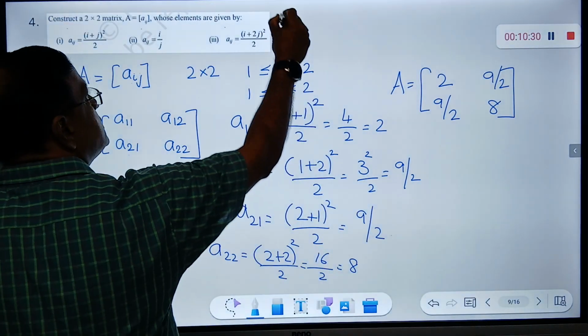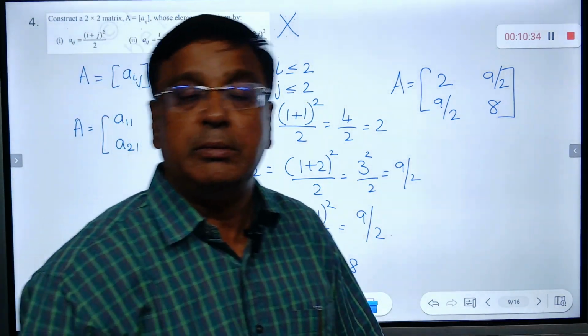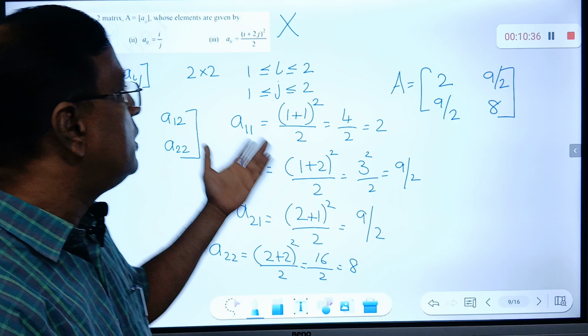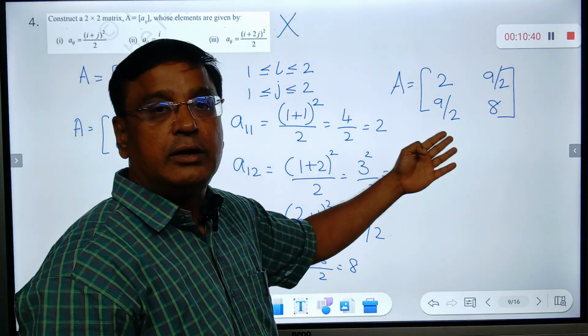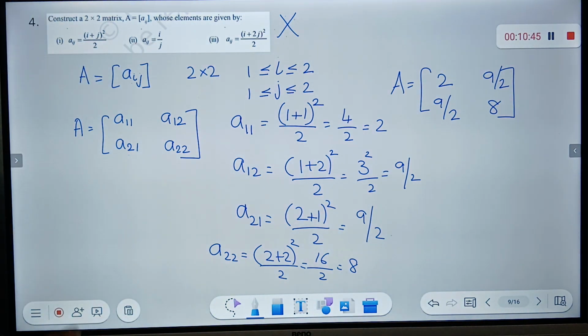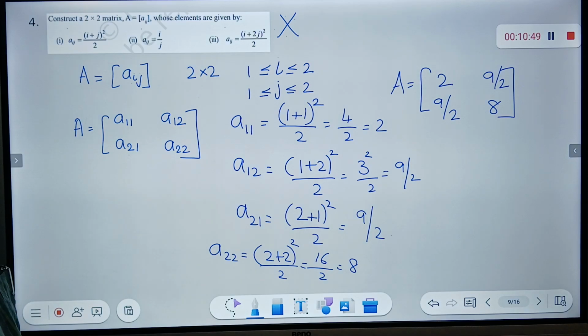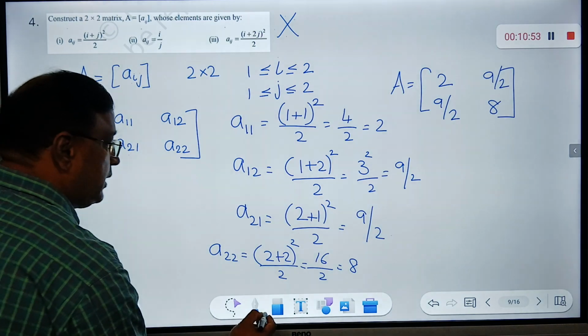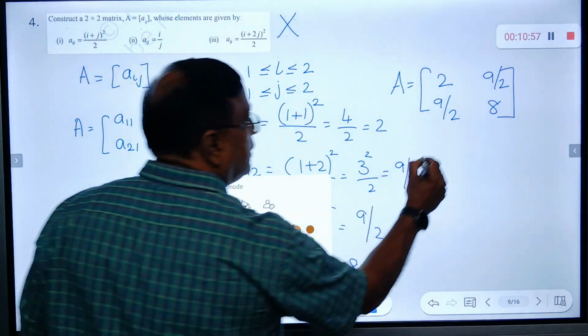These types of questions are very important. Either you can get a 2-mark question, or sometimes they may ask you in 1 mark. In 1 mark, it's very difficult to ask an MCQ, but there is a possibility for you to get a 2-mark question from this. Construct a matrix of order 2 by 2. And the rest of the things are very simple. Now, you can try the second and third subdivision. If you want, I can do the second subdivision for you. You see the second subdivision.